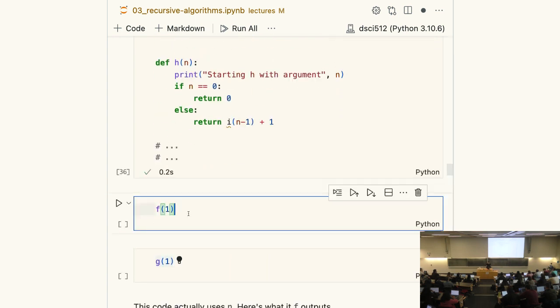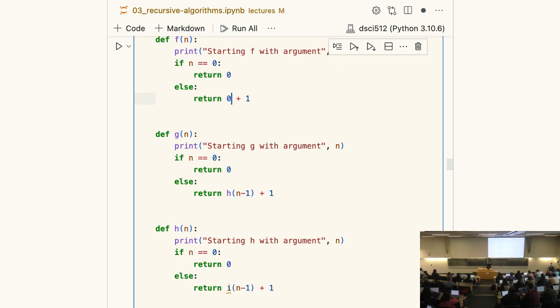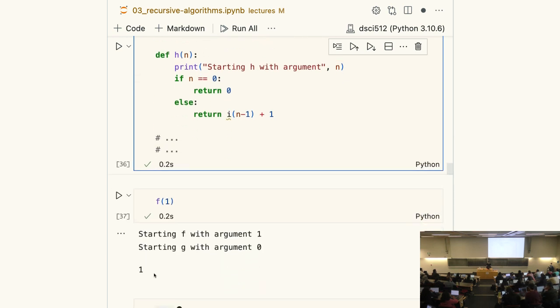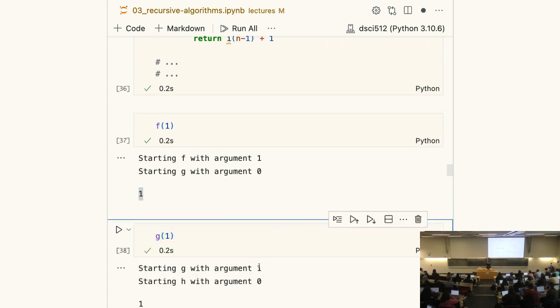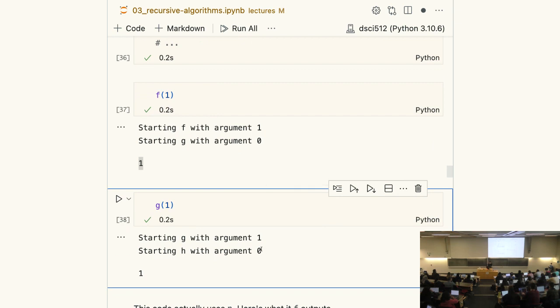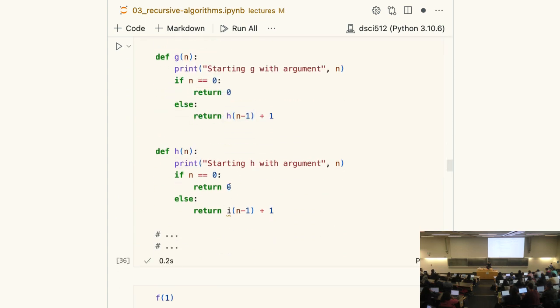We run f for 1, and 1 is not equal to 0, so it calls g. And it calls g with 0. G sees 0, so it returns 0. And this value over here becomes 0, and then this returns 1 to us. This is why we see this value of 1. Now let's run g with 1. Starting with 1, and then decrementing the value to 0, and then we get this return value of 1. So it does exactly the same thing as f. Nothing is different. So calling f is exactly the same as calling g, is exactly the same as calling h in case I existed.